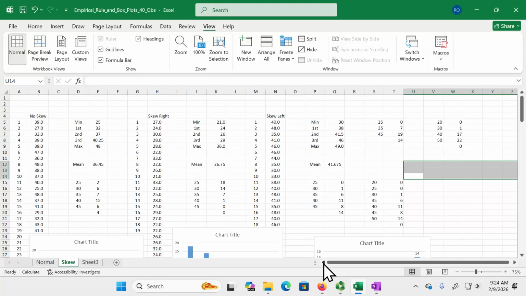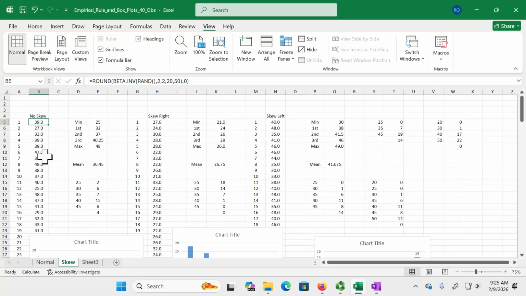This is simply 40 numbers. And these are generated from a random number generator. One of them has no skew. It is all the numbers like a normal distribution, except they're randomly distributed.